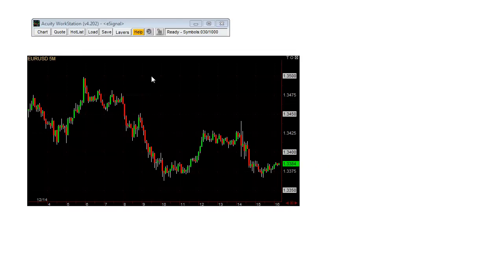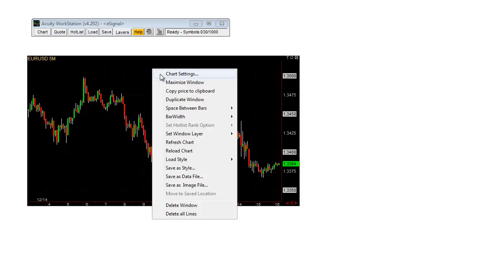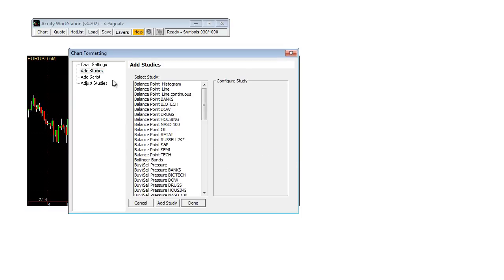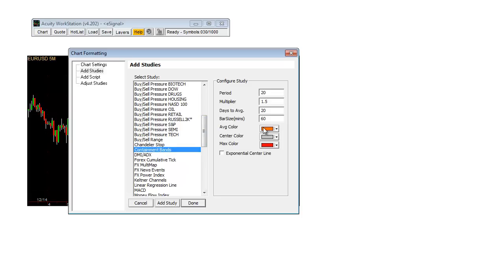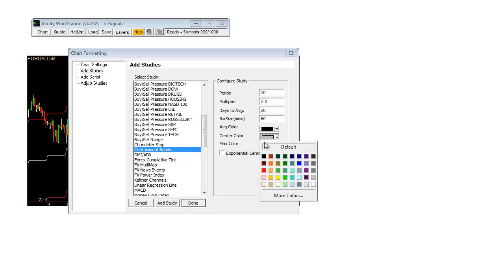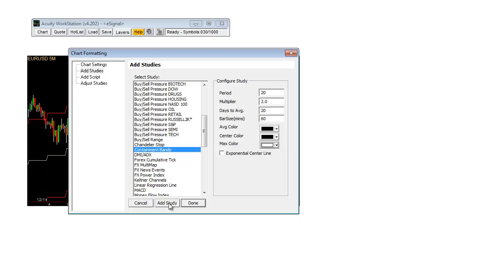To add studies and indicators to your chart, right click on the chart, Chart Settings, and then click Add Studies. For example, if you want the containment band, which is a dual purpose tool that shows the hourly moving average as well as our upper and lower containment bands, you can put that on there. I like to put the 1.5 and 2.0 on here. Keep in mind we have sample Forex charts set up, so you don't actually have to do this, just showing you how to.